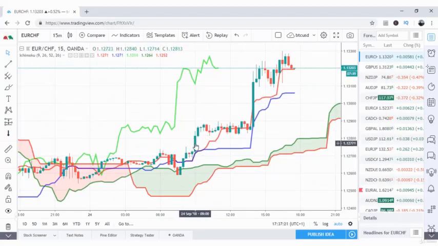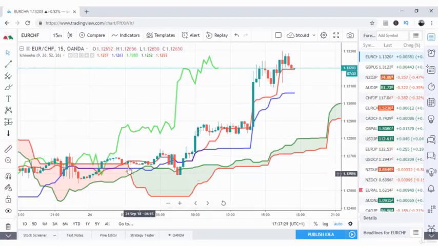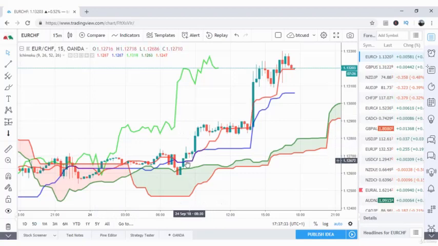all the other conditions. The blue line is going up, the price is above the blue line, we have a green color of the cloud, the Chikou span is over the price, and the only thing is the crossover of red and blue line, which is not clear here, they are at the same point for a while. Here then the red line starts to go over the blue line.